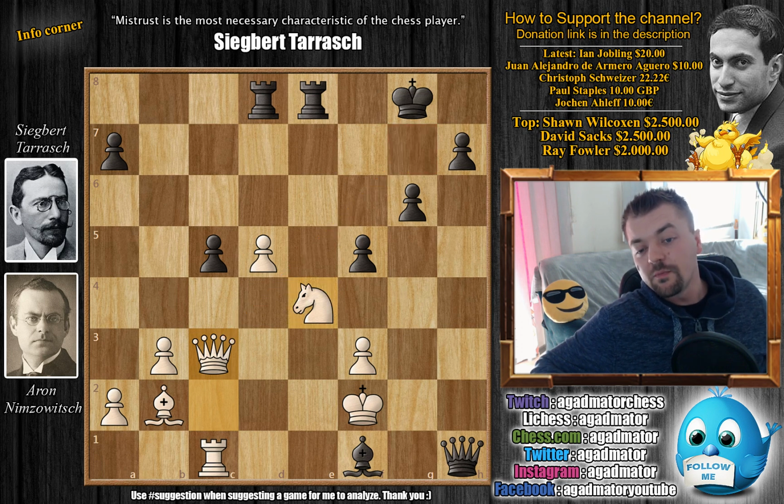Here, pause the video and try to find it. It's a forcing sequence. Black has a forced checkmate in 5. I'll give you a couple of seconds. Interestingly, Tarrasch played a different sequence of moves, but you can find either one. It's just very nice.